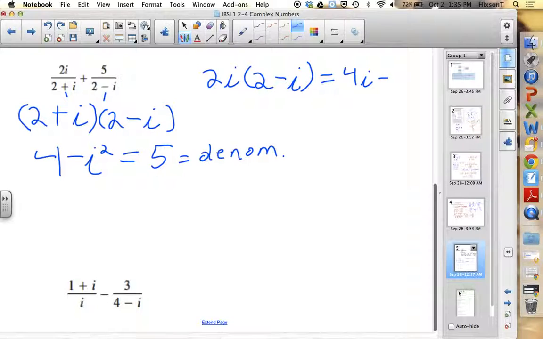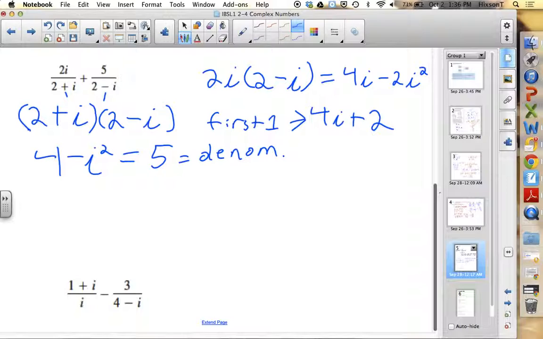Nico? So the denominator for the first term is 2 plus i, and you need to multiply times 2 minus i, so then you get rid of the i, and you only get an i squared that you transform into a minus 1. Okay, so since you did that in the denominator, you have to multiply the numerator by a 2 minus i as well.